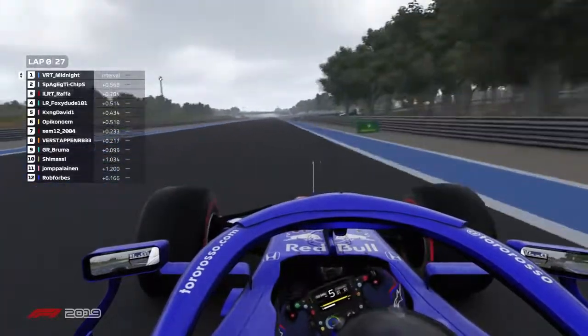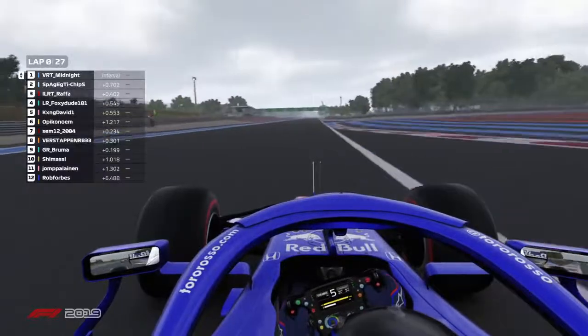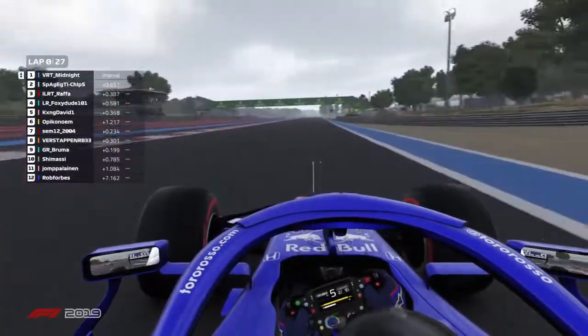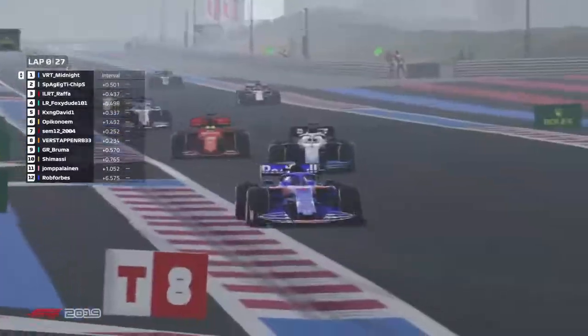Of course, the soft runners might have to make an extra pit stop if their tyres don't make it to that wet stage, or it's going to stay dry throughout the whole race and we're just going to get teased. Although I'm pretty sure the game likes to make it overcast if it's going to rain.